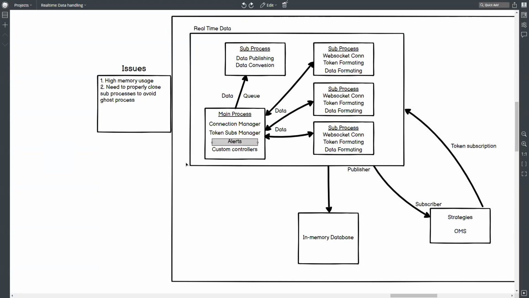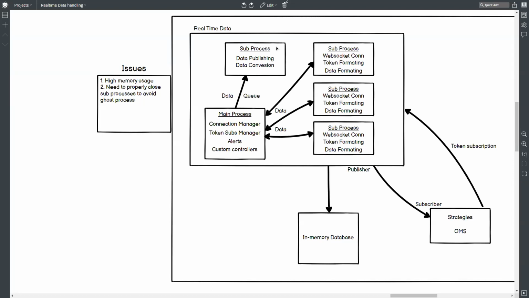That's not an issue. And again, if you have a main process, you can also use the request reply pattern to have more control over it, like which tokens you need to stream and which particular connection you want to use. For that, you can have custom controls using the request reply pattern.